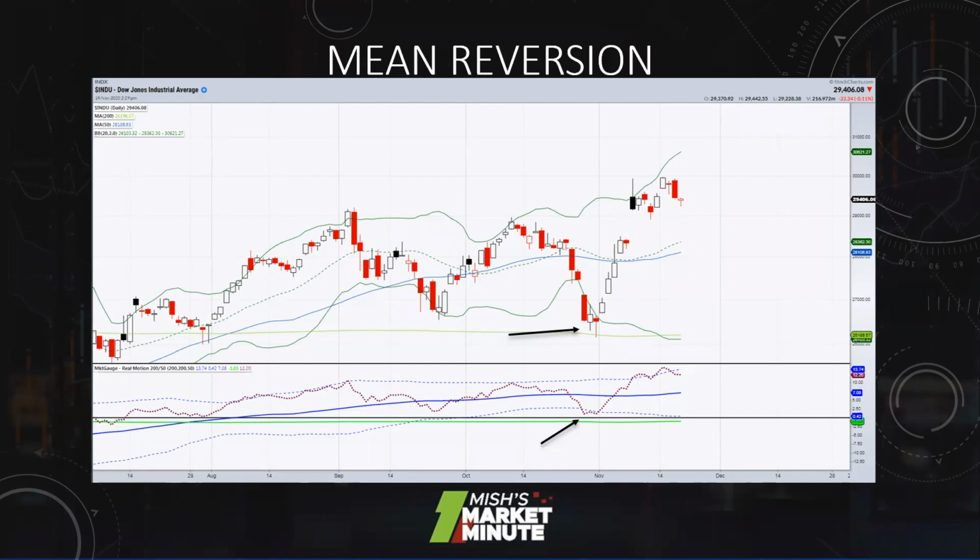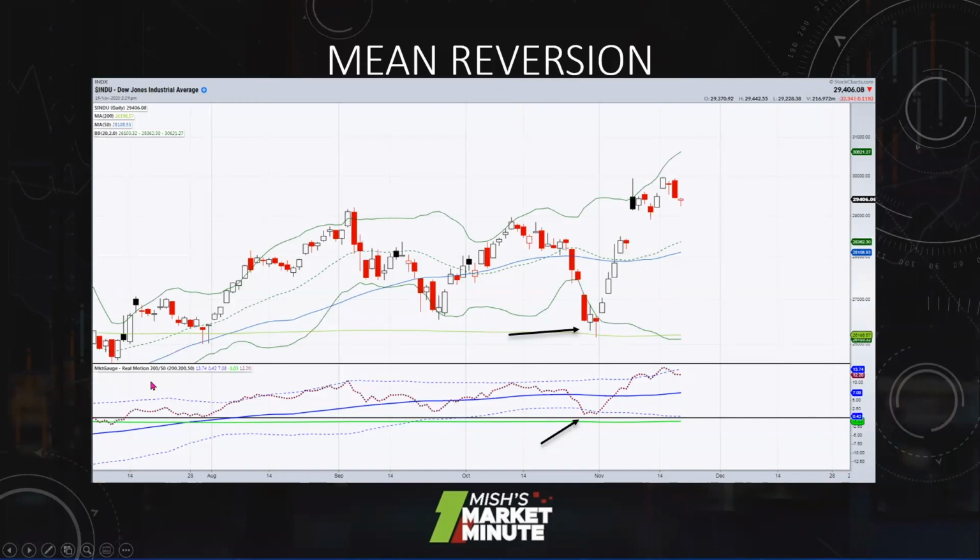Okay, so the last chart I want to cover is the Dow Jones, and this is something that occurred just recently. This is a classic mean reversion trade, and it's really a powerful one because it demonstrates the power of three things working at the same time. First, look at price here. Price is classically under the lower Bollinger Band.